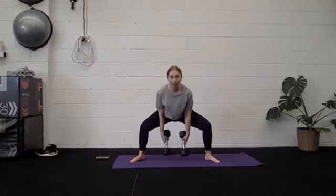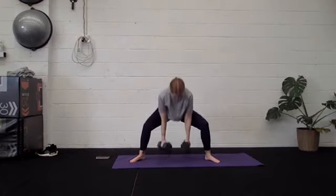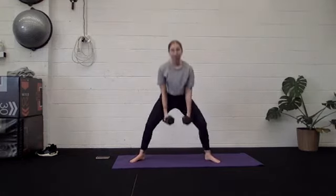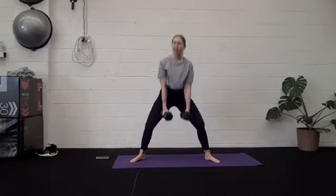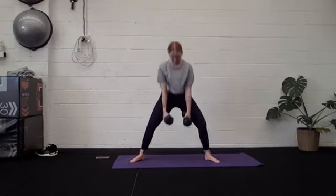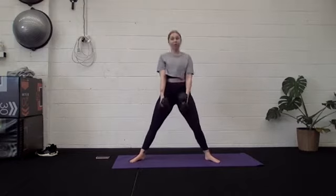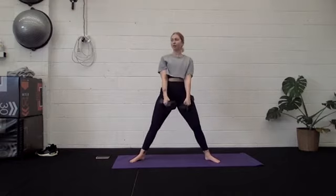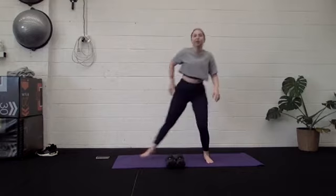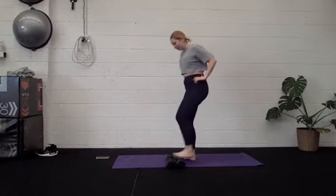3, 2, 1. Good. Drive the booty back. Press the knees out. Nice. Got it. 6 reps. 5, 4, 3, 2, 1. Woo! Nice. Good job, team.